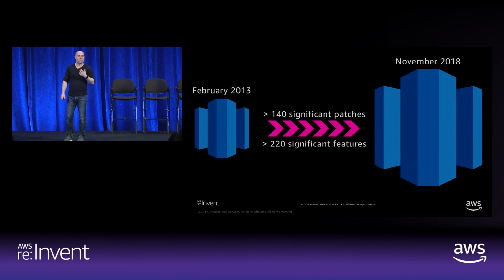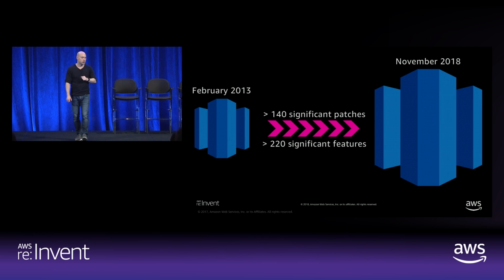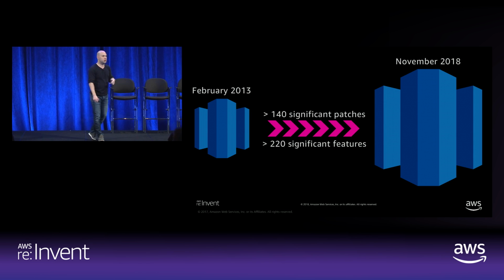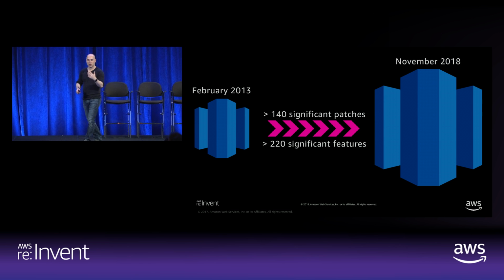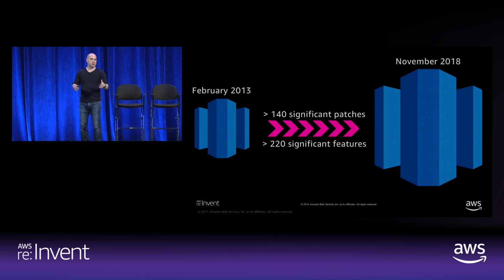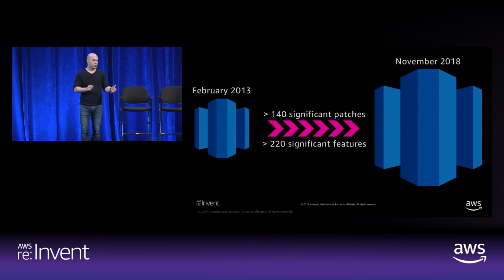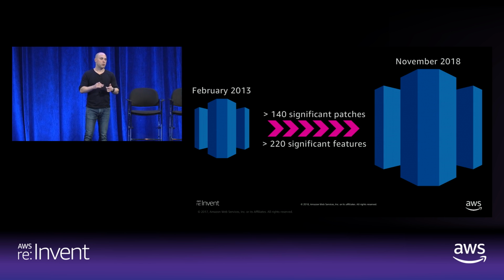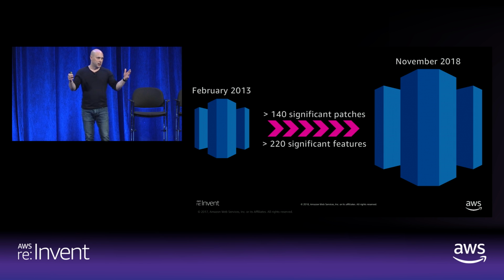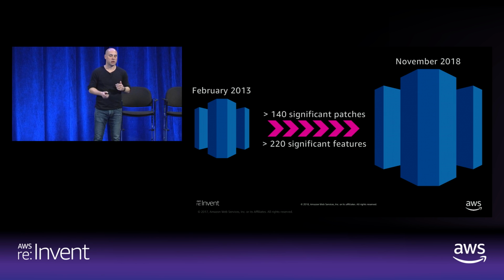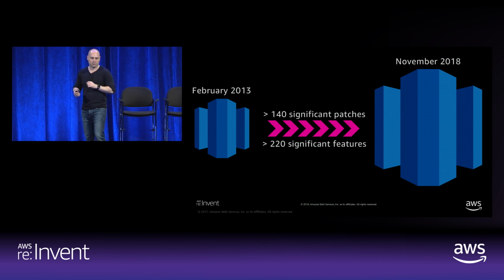We launched Redshift on Valentine's Day 2013, so almost 6 years ago. Since that time, we've continued to innovate and add more features to the service. We roll out patches typically on a 2-week cadence, so every 2 weeks you typically get a new patch. This is entirely automated. You set a 30-minute maintenance window, when you want that patch, and we will take care of all of the patching, both to Redshift, the operating system, and any type of security updates that need to happen. All of it happens automatically because Redshift is a fully managed service.